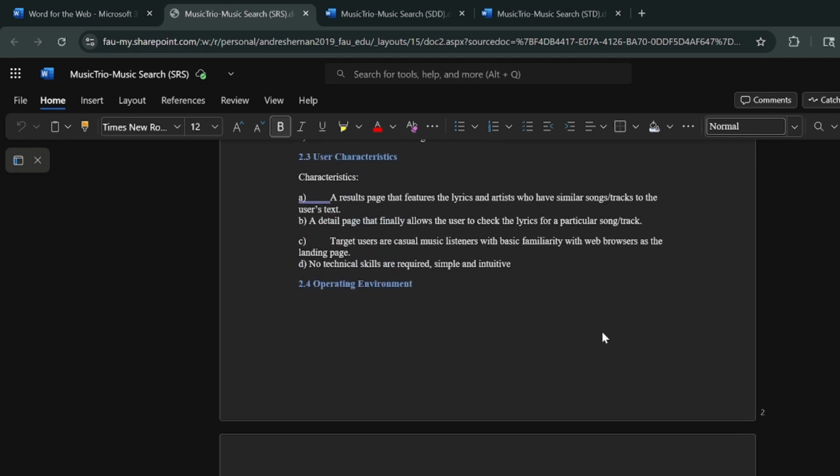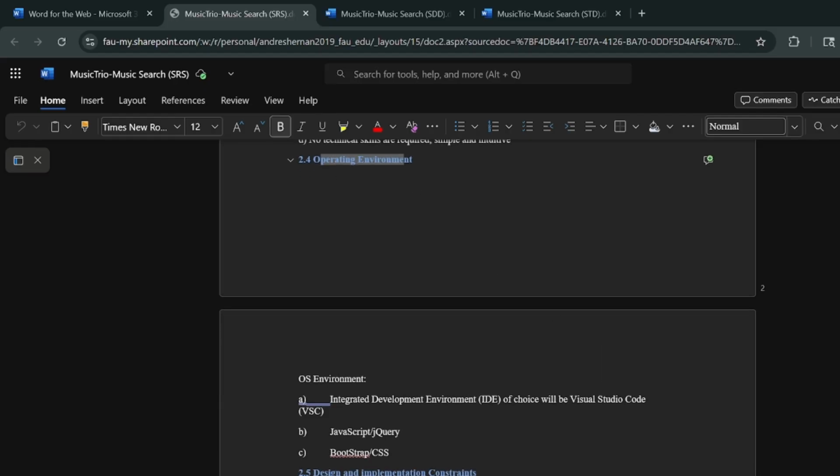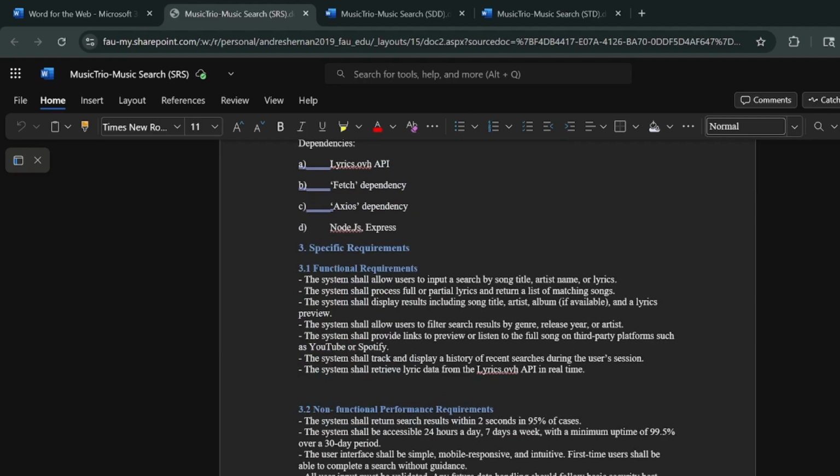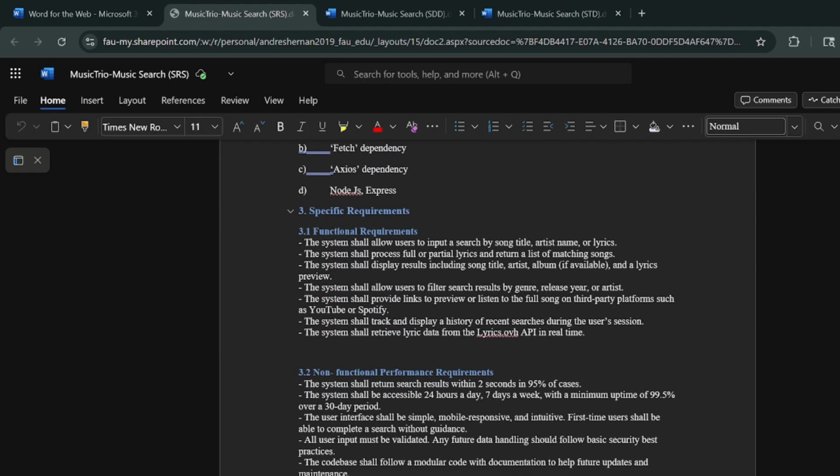And if we keep on going, it's very bare bones for the operating system environment. We personally are just going to be using Visual Studio, some JavaScript, and Bootstrap to make the front end. Here are some requirements that we have specified that go towards other components of the project. For example, the search functionality, we have more in-depth information here with genre, release year, and artist information, and then we will provide links to third-party platforms like YouTube, Spotify, etc., just to expand on the musical taste.